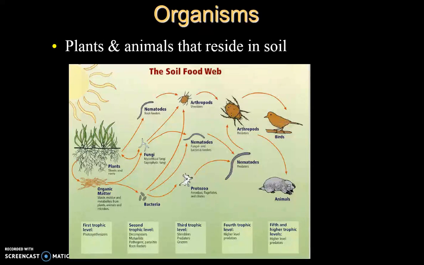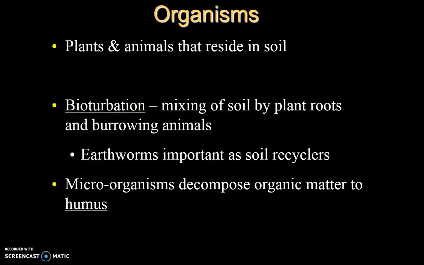We know that organisms are going to have a huge factor on our plants and animals that reside in the soils. Organisms are great at transporting and being able to provide air pockets within the soil structure. We know that they help break down organic matter. These organisms are in the form of animals, birds, insects, worms. We also have bacteria, fungi, and all of these are going to help provide nutrients and air pockets in the soil.